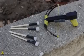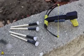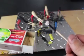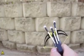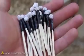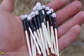Now let's take it to the next level with some contact explosive bolt heads. I made these ones by securing individual snappers to the tips of the sticks with a bit of electrical tape. This is super awesome because now our bolts make a bang when they impact a hard target. Of course, this should only be done outdoors and with adult supervision.